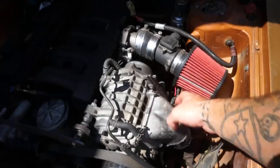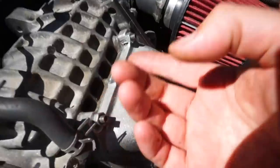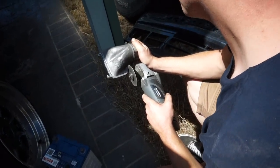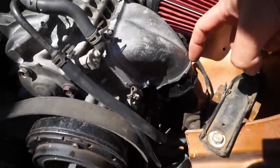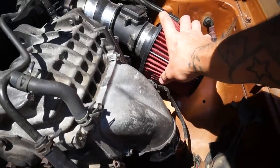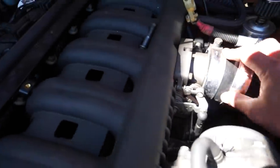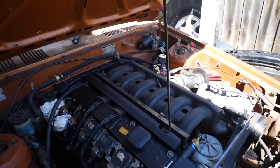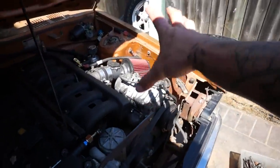Jared already went ahead. We actually managed to modify this intake top hat just by cutting little slots in the bolt holes, because it is actually a symmetrical flange, just the bolt holes aren't symmetrical. So yeah, now it's going downwards and we're gonna go 90 degree pod filter set up here in the exact same spot that's already sitting. Then we obviously need to make an intake pipe so it goes to the throttle body, and that's basically the install done, other than of course fuel pressure regulator stuff and a little bit of tuning and bigger injectors. But supercharger wise, very very simple.